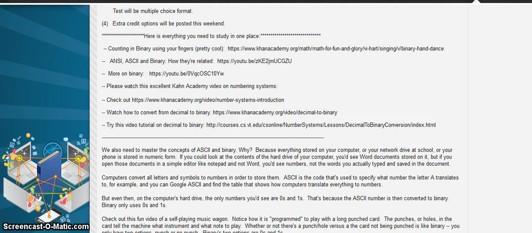One of the big contributions of ANSI was to come up with a standard code for all of the letters, numbers, and symbols that you could use when using a computer. So in the very early days of computing, you had Tandy Radio Shack making a computer, IBM was making computers, different companies were making computers, and they all had an operating system. IBM was using something they created called OS/2.